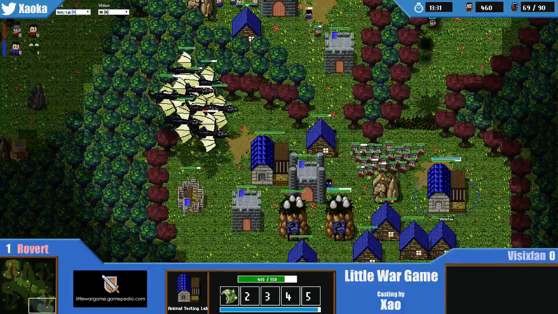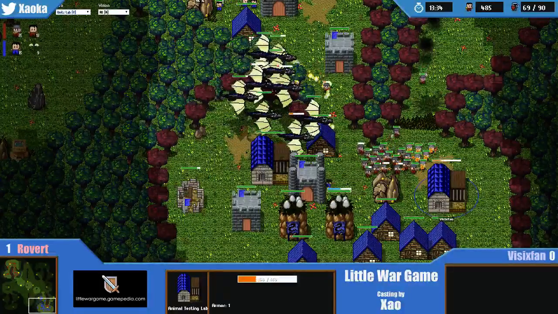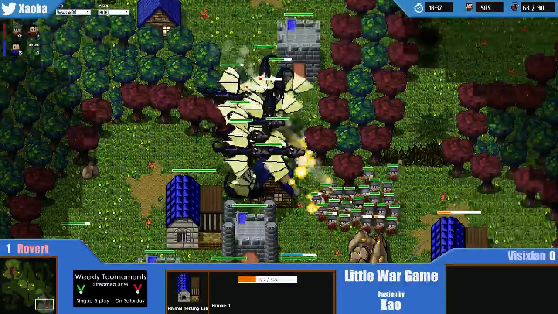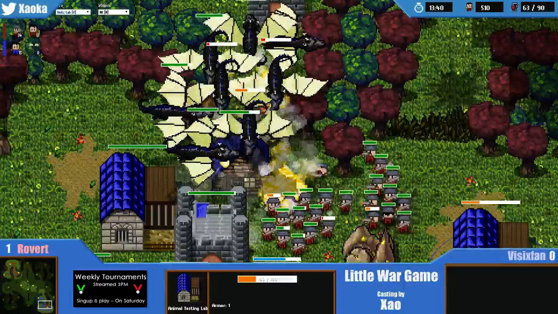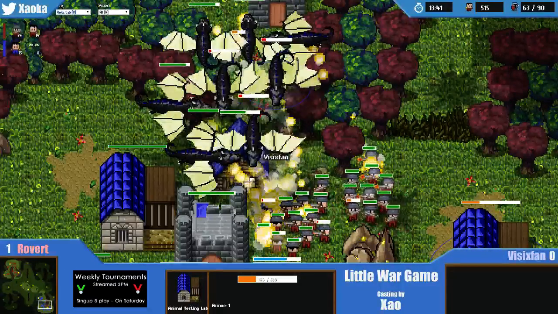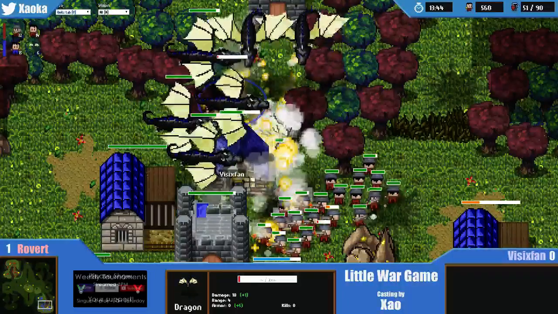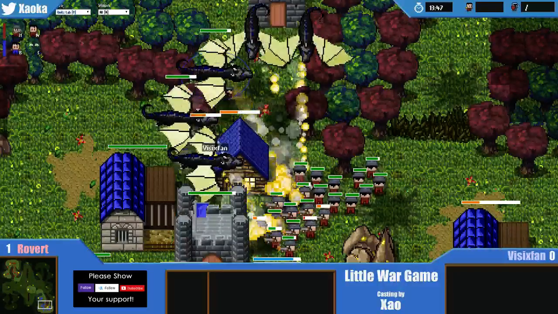He's going to try and deny the tech building, but the +1 armor is going to finish up before that. Oh, no, doesn't quite get it before it finishes. Gonna turn back around and engage these dragons, but one more drops down. Oh, we're gonna see a second one. Focus firing all on one dragon, second dragon drops down, third dragon in quick succession. There's the fourth. Visixfan dropping down to 5 dragons.